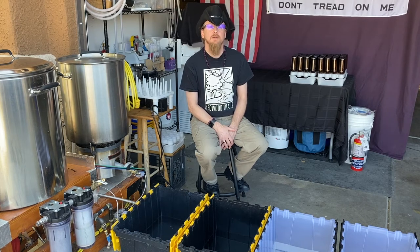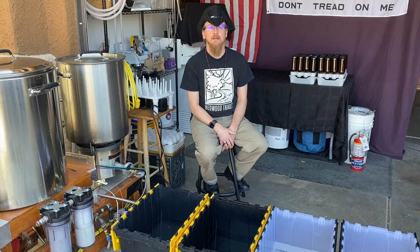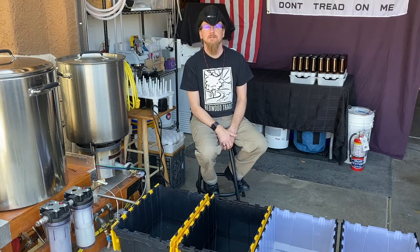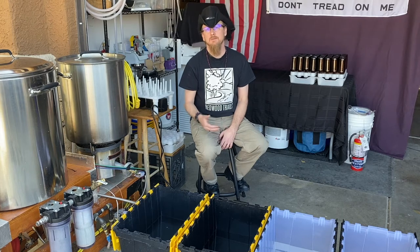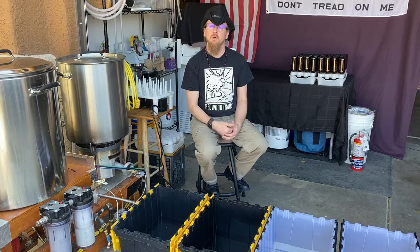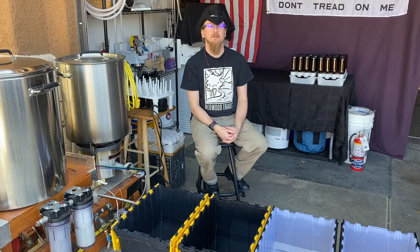Up to a couple of years ago I used to hand wash every bottle. Put them in a big container, similar to the buckets you see below me. One bucket full of PBW, let it soak for a couple hours, then hand rinse each bottle and put it in another bucket full of Star San and let it soak for 30-60 minutes and then start my bottling process. It was a long time to get the bottles clean and ready. It was a big waste of water and honestly I just did not enjoy it, so I ended up kegging more times than bottling, but I always needed to bottle every now and then.